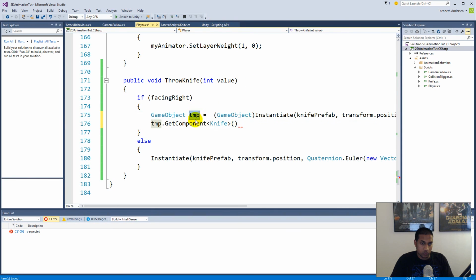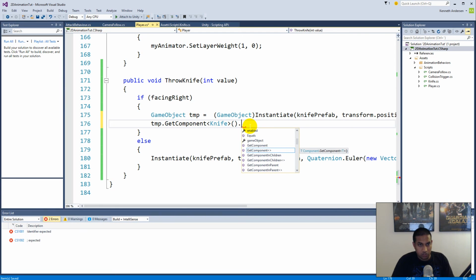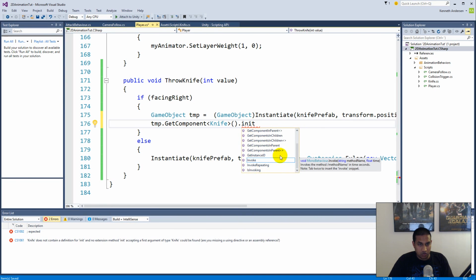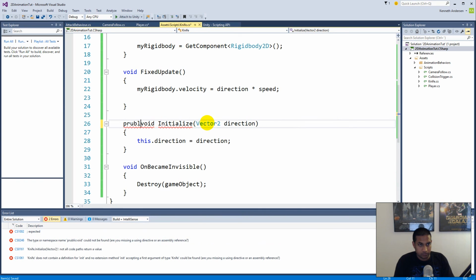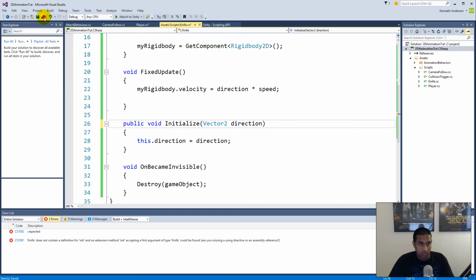So this is our knife we just instantiated in the game, and then we take the knife we just created and get the knife component, and then we say knife dot, and then we should be able to access the initialize. But you can see we don't have access to the initialize right now because it's private, so we have to go in here and write public. And then we have to save this.